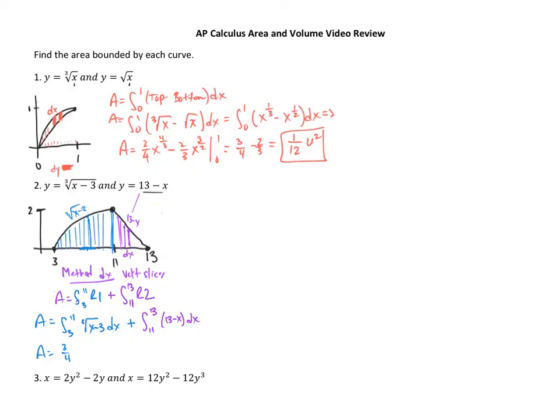So it's to the 1/3, so I have to raise it up a power, so that becomes 4/3, and I need to eliminate that, so I'm just taking the derivative in my head to check myself as I do this through a guess and check method. So we'll get x minus 3 to the 4/3 on the bounds from 3 to 11. Plus, this one ends up being 13x minus 1/2 x squared on the bounds from 11 to 13. Let's finish this up here.